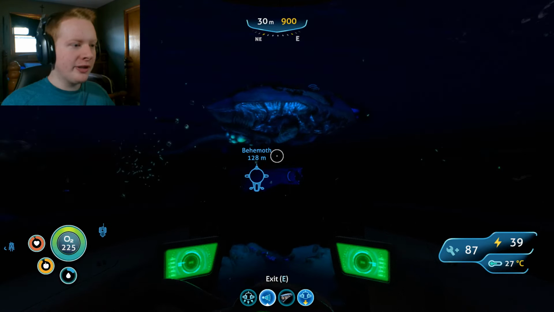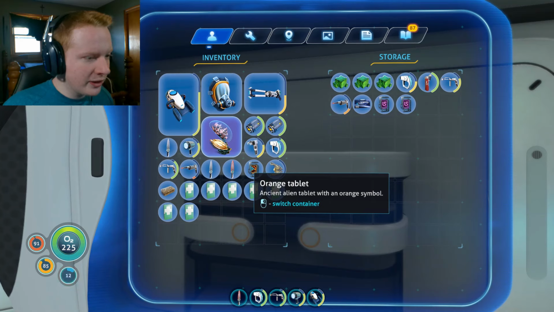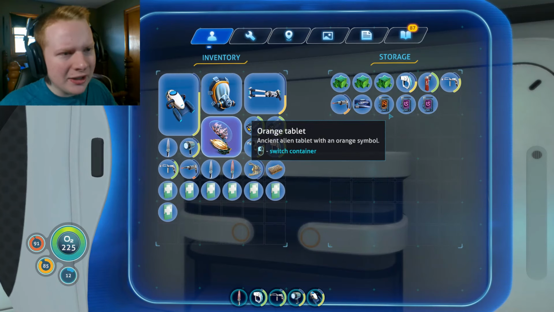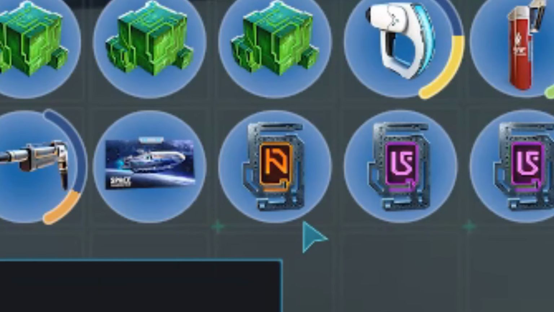And here we are, guys. Finally back home to Reef Backland. Now we can go ahead and put the orange tablet with all the other tablets that we have. Man, that looks... ow! Looks like an N combined with an H.